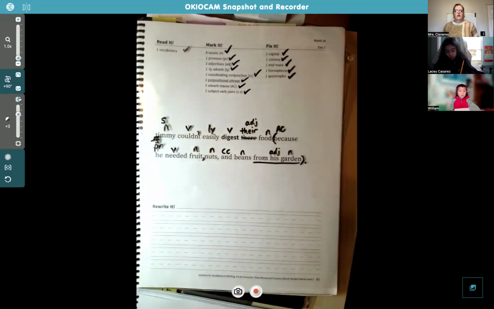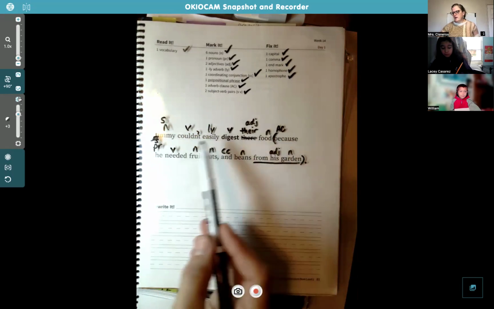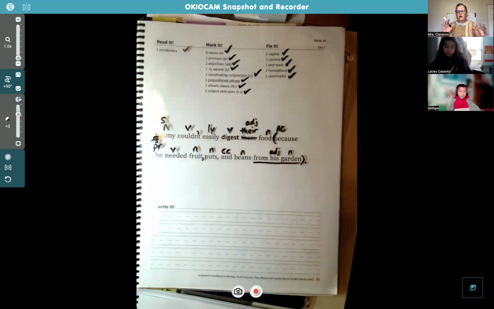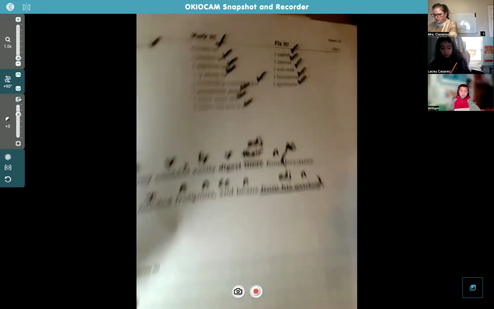Okay, good job. If you get stuck on anything while you're doing homework, skip it and come back to it, because notice how everything has a label now. So you can kind of tell what's left. That will help you with whatever you get stuck on. Go ahead and put away grammar and get out your binders next.